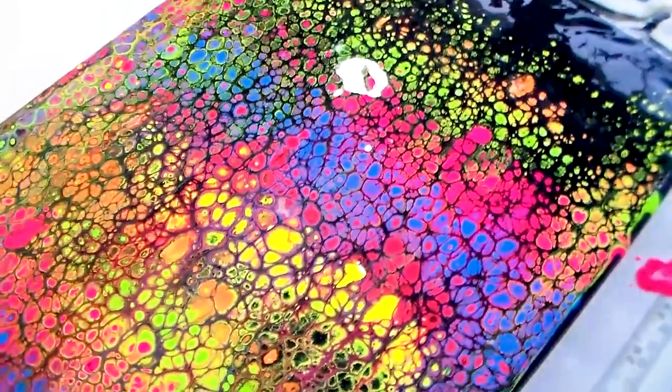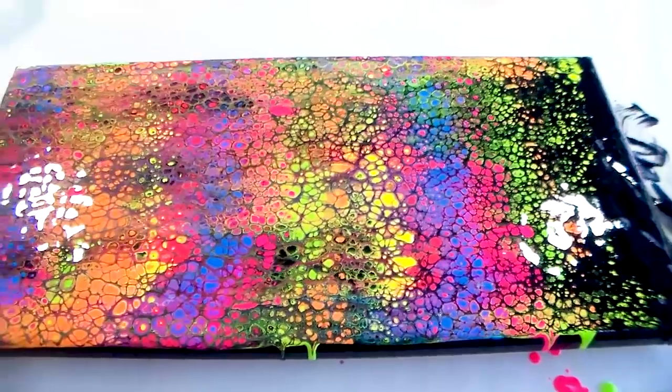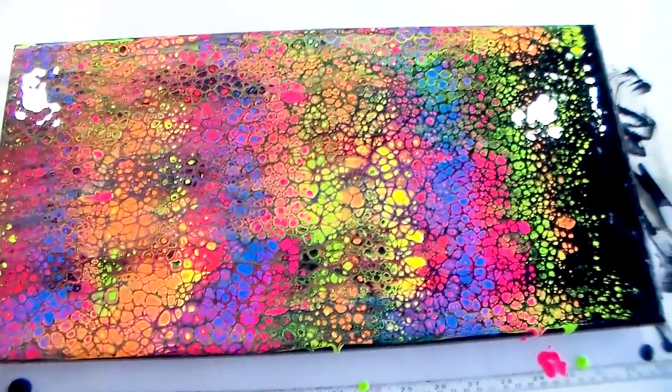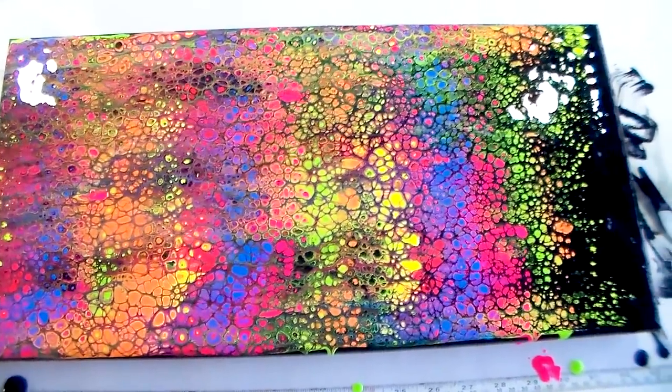So overall, it's just perfect. It made it nice and easy. The colours were easy to pick. They were all the colours from that Deco Art neon range, and they work perfectly together. So I'm going to dry this one off and show you what it looks like when it's all finished.